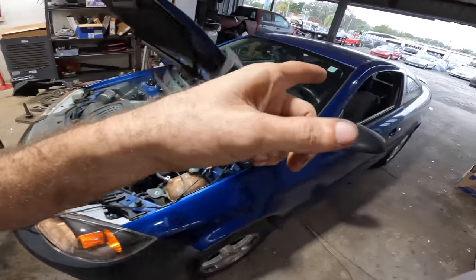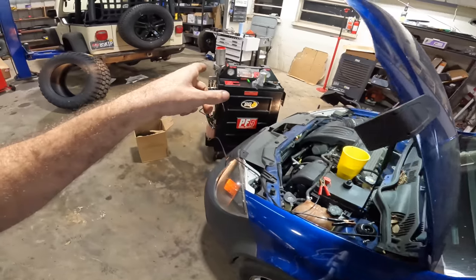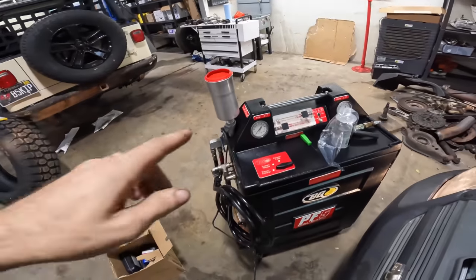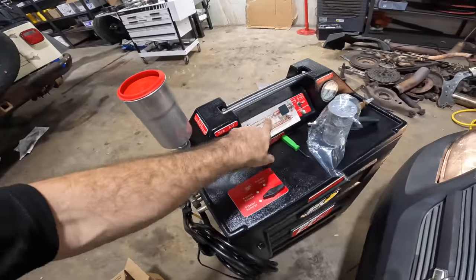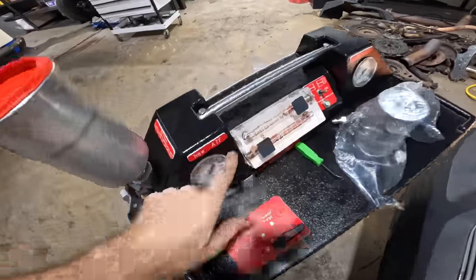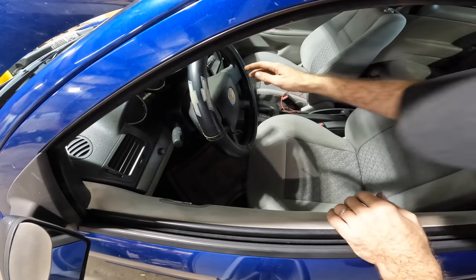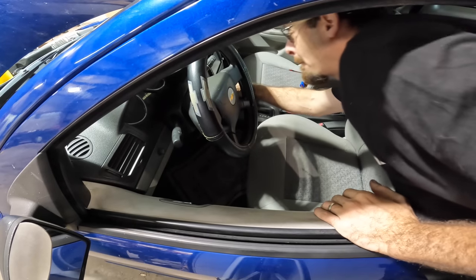What I'm going to do is go ahead and shut this down, and we can go ahead and connect the lines on this thing. And we'll actually get a good visual indicator on what the fluid condition looks like, because it's going to pass through this sight glass right here. Really cool feature. All right, reaching in there. Let's power this down.